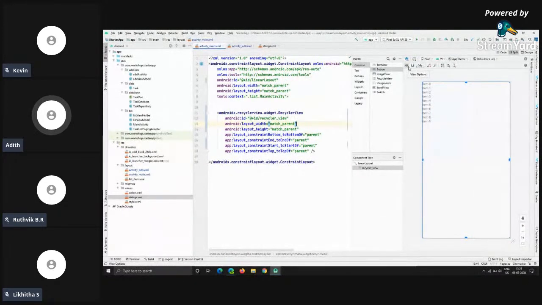But say for other cases where there are multiple views that need to be arranged, then it will obviously help with such views. For it to be constrained, we just enter 0 dp over here for width and height. So what this means is the width and height is gonna match the constraint and not a particular fixed dimension.